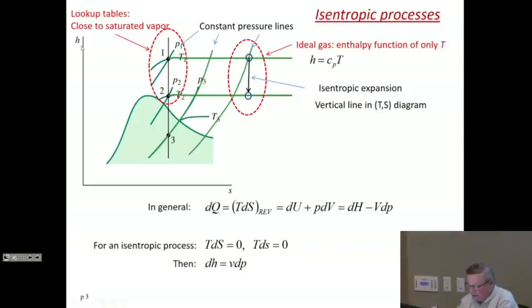Now, in general, if the system is reversible and adiabatic, then these two are zero. But in a reversible system, the change in heat is associated with a change in entropy. This is what we did as integrals in the TS diagram. We can work on that with the TdS equations. And we know that if we set the transformation to be isentropic, then that means that dH is VdP. So in other words, the VdP integral we had is exactly the same as the change in enthalpy, and that is the work.